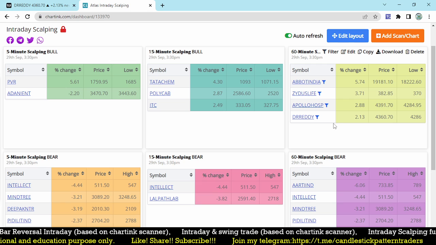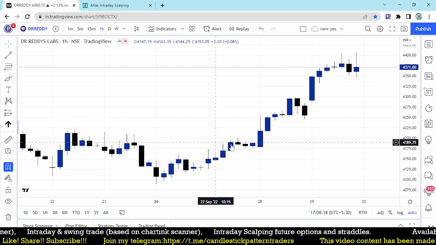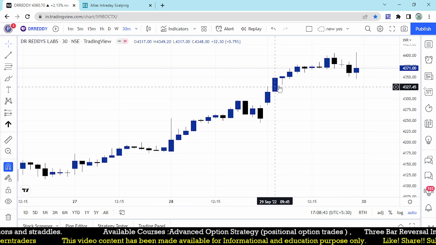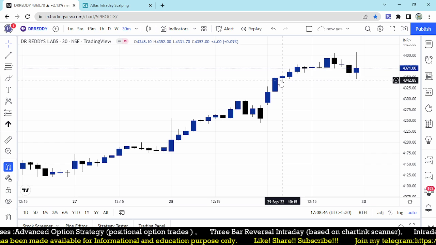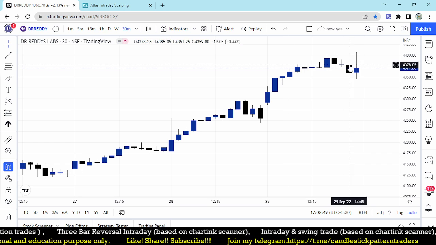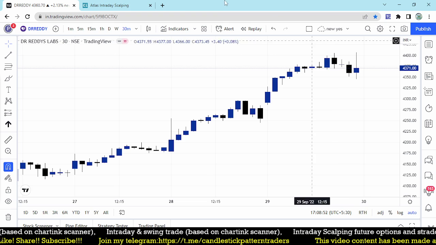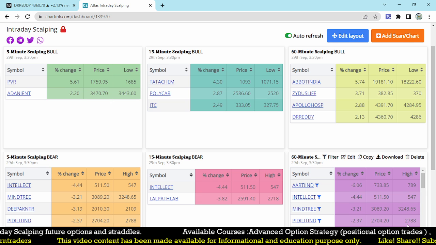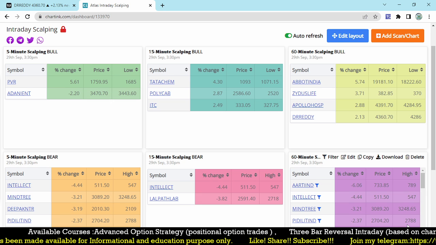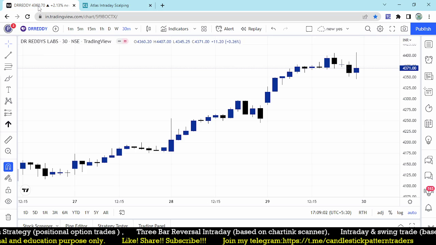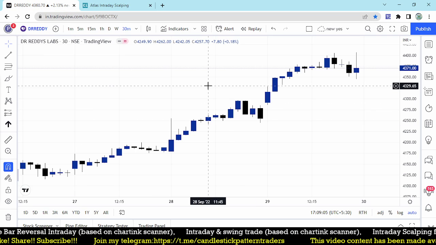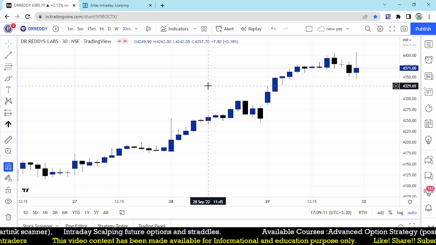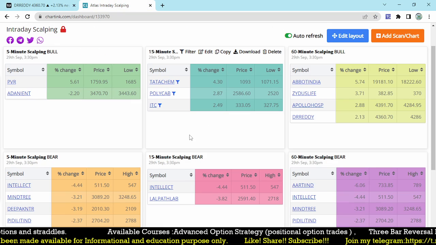So it may not work, but we can try it on 30 minutes. Let me go for Dr. Reddy's in the 30 minute time frame, so we may convert it. Let's look at this 30 minutes, where 352, 331, just 20 points, and now it generated 50 points. So we can add 30 minutes also here on the scanner. It may help you find the stocks which are forming such a pattern. I'll try to add 30 minutes also, because it clearly finds trend trading and trend based trading, whether reversal or such kinds of things. We can focus on this. I hope you understand about these scalping kinds of scanners.